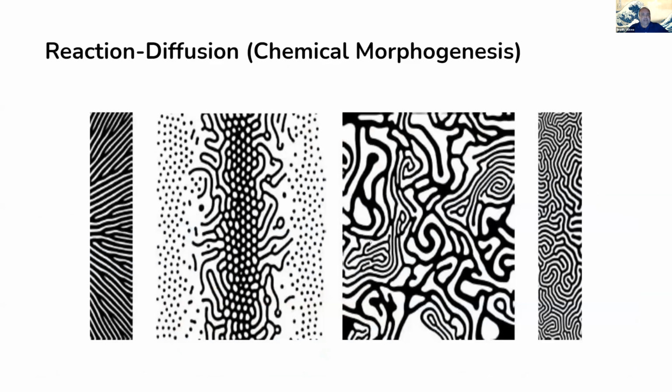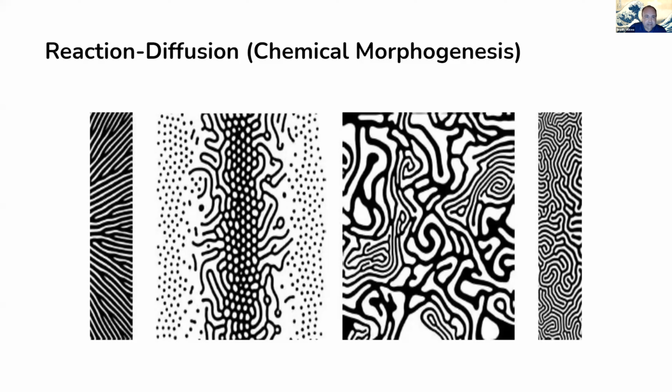Finally, I'm going to get to reaction diffusion models, and this is chemical morphogenesis. So we're moving away from the social domain into these physical and chemical models, or biological models as well. So this is chemical morphogenesis, where you have a bunch of particles that are, again, randomly distributed, and then they exist in gradients, which then at the edges of the gradients, you have these sharp boundaries, and that's how you get pattern formation. It's a very famous model.